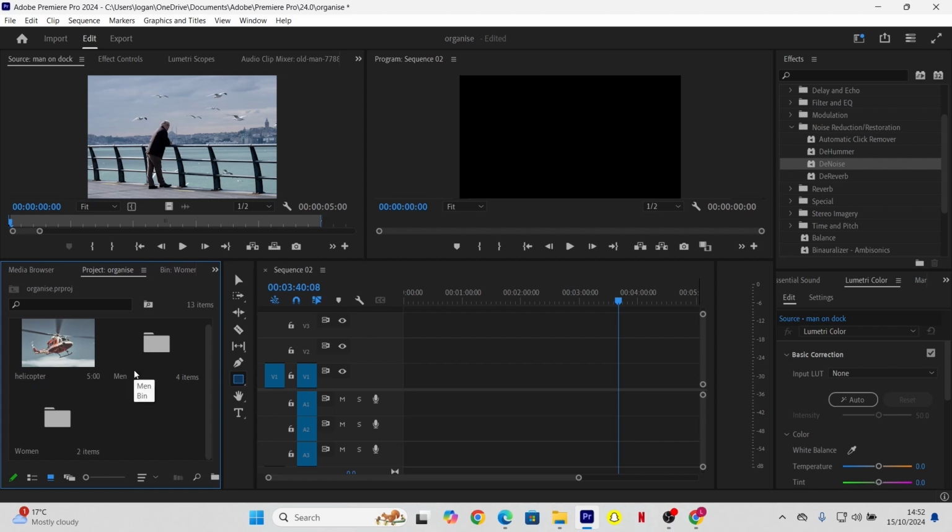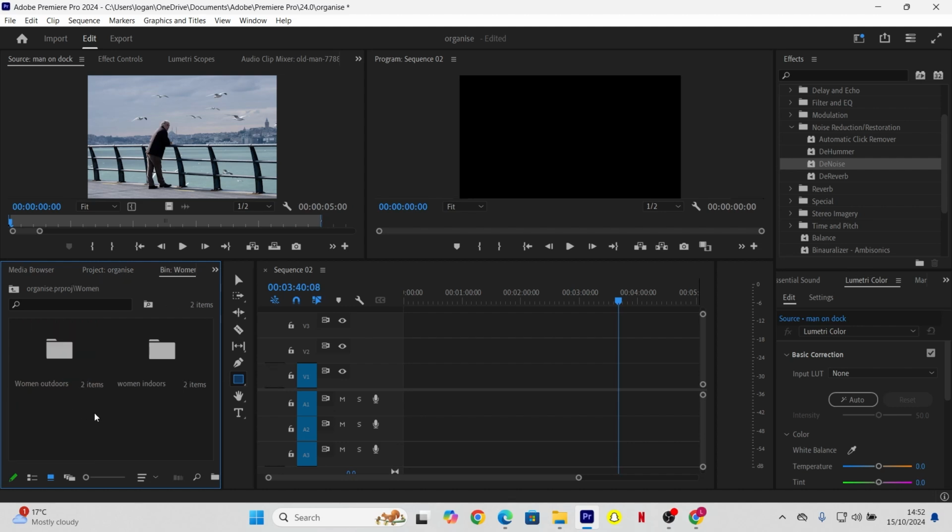So then when you go back into this thing in the bottom left, you have bins. When you have hundreds and hundreds of footage, you can go, right, I need a man. Well, we'll do a woman actually. All right, I need a woman, and I need to be indoors, and then there's your footage. Okay? That is how to organize in Premiere Pro.